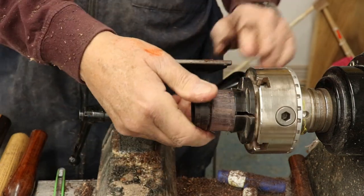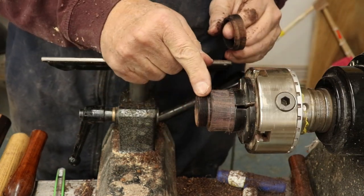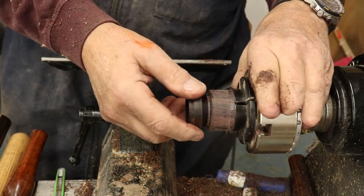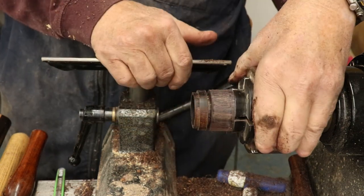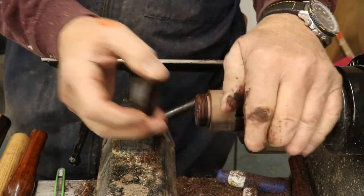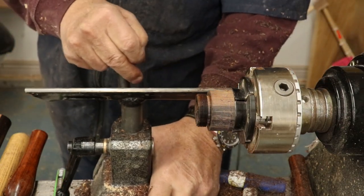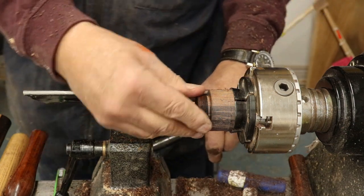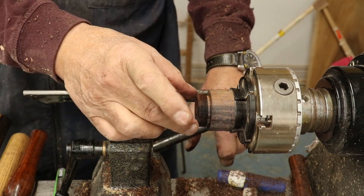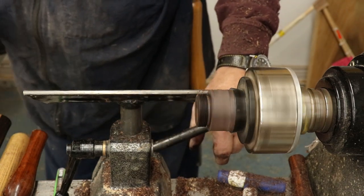All right, with my inserts together, I've got plenty of threads on the male tenon right there. So I just had my female recess threaded on there and just marked that with my parting tool. So the next thing I need to do is just simply part that off. Now, depending on the project you have, you may have a finial coming out of this, or the lid to your hollow form, is what I often do. Let's just part this off.